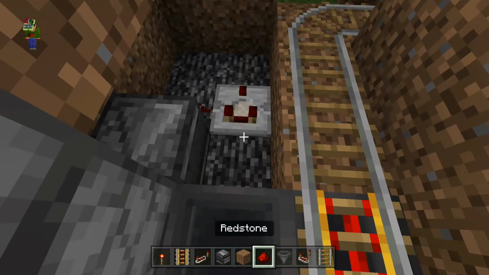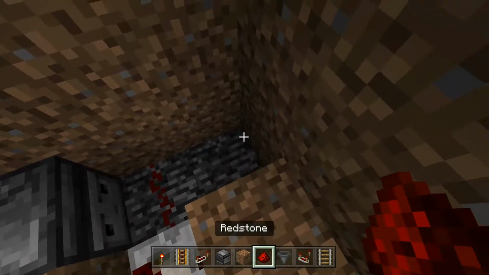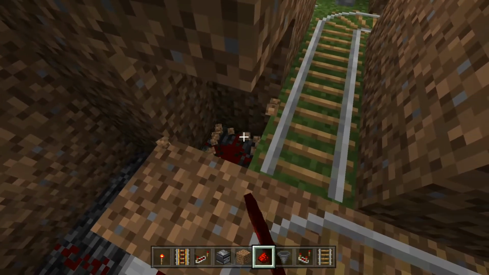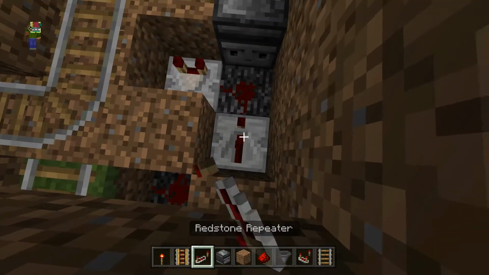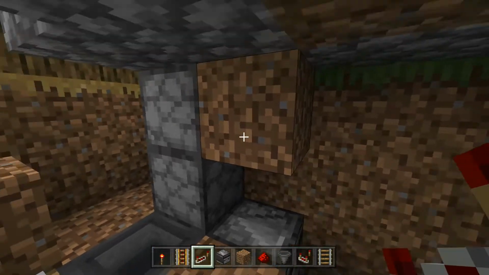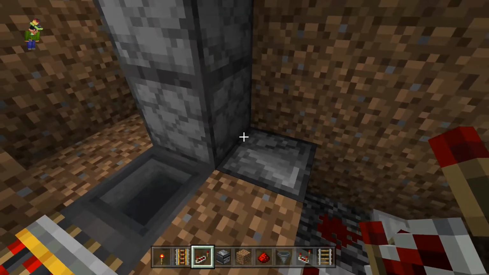So if I go and put our repeater, not a repeater, our comparator there. And then we put our block here. And then we do another bit of redstone here. And then we do a block here. And then the repeater goes here with 1 tick of delay. That should be that setup. So now that should activate, not that one, the one underneath there. That's going to be activating that dropper.